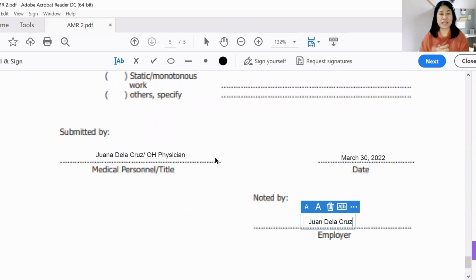Okay? So that's it, mga ka-OSH. We were able to give you some information on how to accomplish the annual medical report. So I hope nasubmit nyo na yung mga reports nyo, or isasubmit nyo na yung mga reports ninyo, ASAP. Kasi nga doon, based on the Section 17 of the Department Order 198 series of 2018, willful failure on the submission on any of the reports, mandatory reports, pag hindi tayo nakasubmit, I think the penalty for that is 30,000. Okay, so ayaw natin ma-penalize tayo, di ba? Okay, so it's very easy to submit the report.